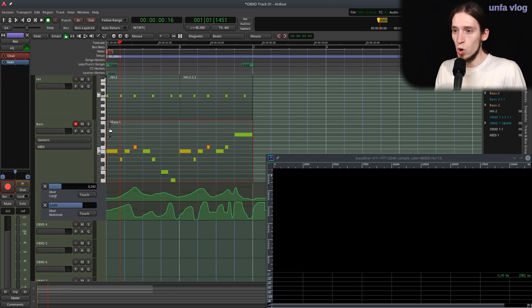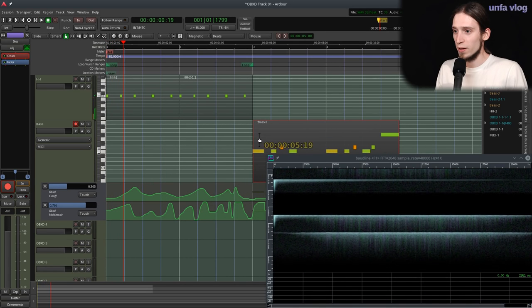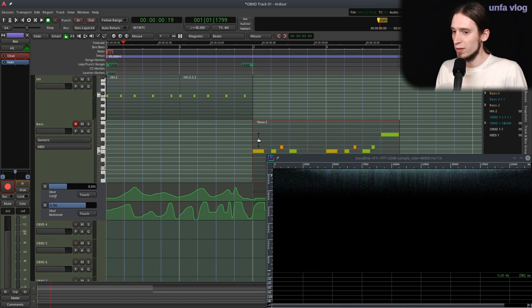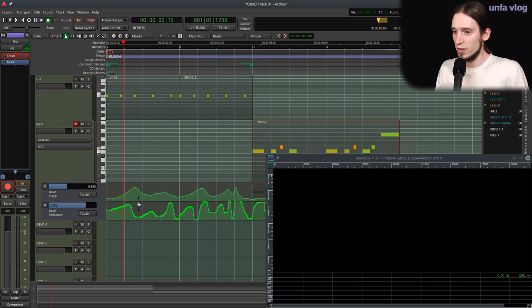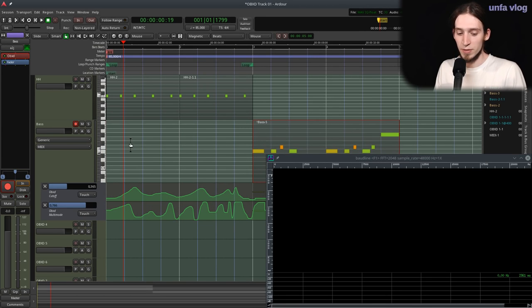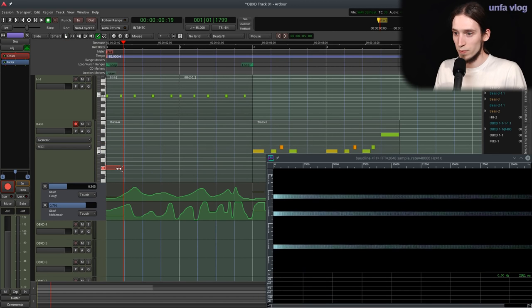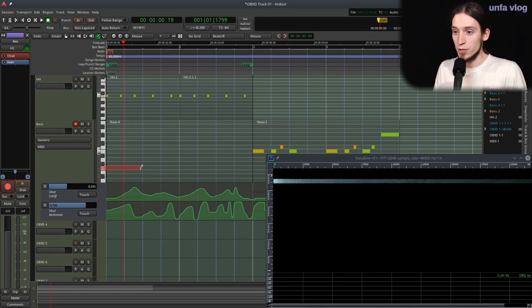I'm hitting Alt 1 and it inserts an... Why is display playing? Oh, it doesn't refresh. The problem is that this doesn't move with that. Oh, maybe it's not a problem. Maybe it's a feature. Maybe we want that. Let's insert a new region and play with it. I know what I want.